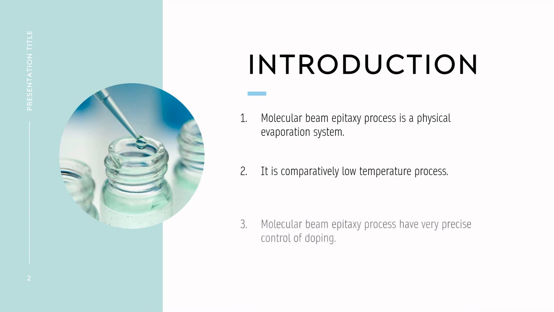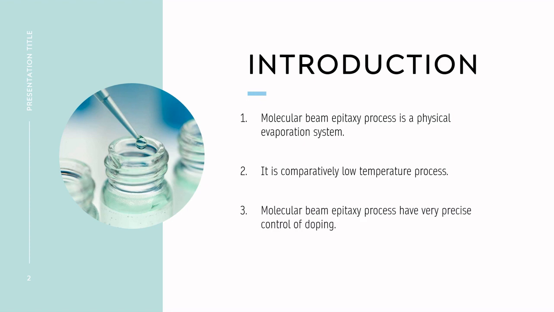The second advantage is that the molecular beam epitaxy process has very precise control of doping. This is the second merit of MBE. What is precise control of doping? This is because there is absolutely no chemical reaction taking place. So basically we are talking about a physical evaporation system, right? Along with when we are evaporating silicon, we can evaporate a measured quantity of dopant. So the control of dopant incorporation is much more precise, right? So we can say that the growth rate can be more precisely controlled.